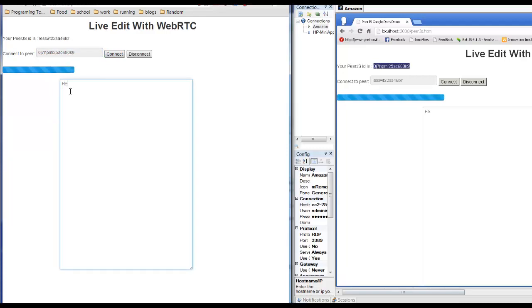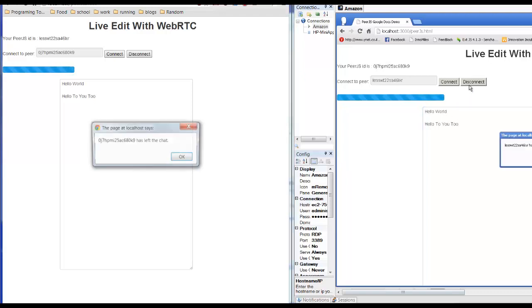And as you can see, while I'm typing on the left, it's coming out on the right panel, and it's so fast. Here, I'm going to do it also on the other side. It's so fast, and think about it, those two are in two different continents, and look how fast it's going. Amazing. Alright, so let's get into the code. Here, let me just disconnect them from each other.